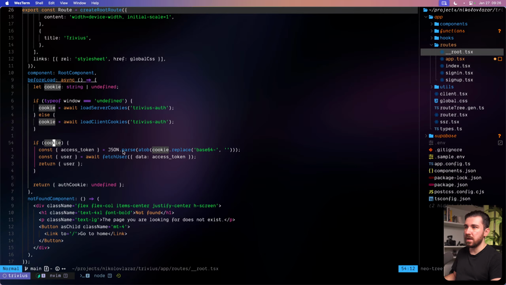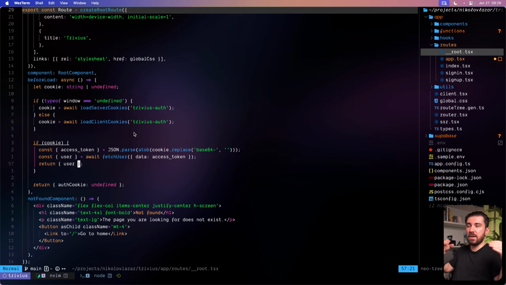And once we have a cookie, I can just rip out the base64. That's how it starts. Do the base64 decoding here, parse the JSON, and that's how I can grab the access token. I can get the user using the fetch user function, and then return the user if we have that cookie. And this is going to basically supplement all of the pages' context with the user.